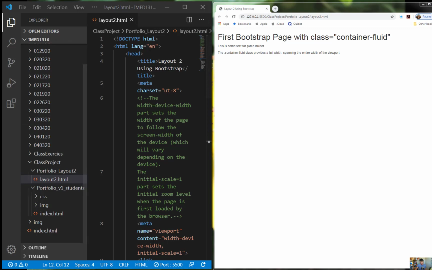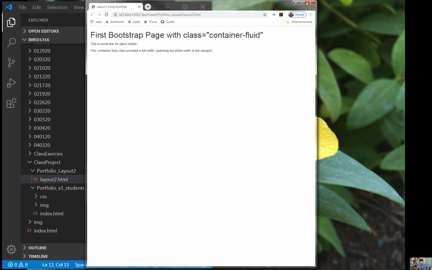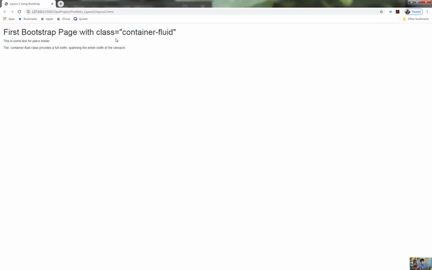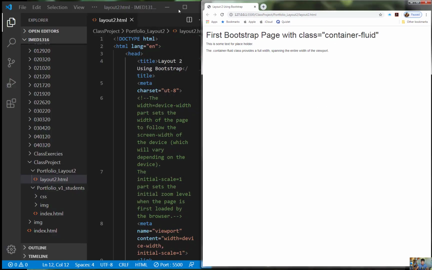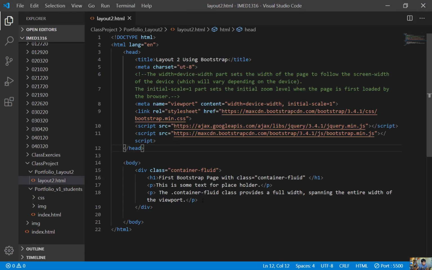If you come down to see how this page looks, notice everything is bumped to the left and top. Alright, it's going to get better, bear with me. Let me maximize this right here. We're going to change this code right now to a container. This is the container we're about to change to, so you can see the difference between the two. So that was the container-fluid.